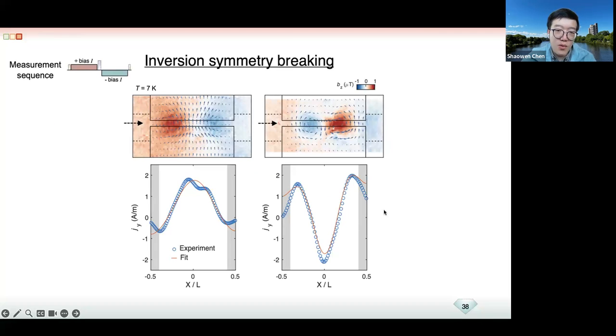It turns out that we do have inversion symmetry breaking in the junction, which we can also directly see with the current. In the 7 Kelvin case, this can be seen from the data I already showed you, which is taking the difference of the positive and negative bias. If you take a line cut of the current profile across the junction, you can see that the line profile is not symmetric, right? The shoulder is lower here in the 0 vortex case, and it's higher here in the 1 vortex case, which suggests already that the critical current density along the junction is not uniform.